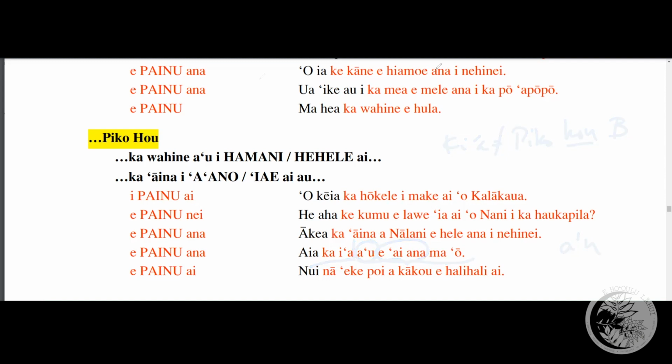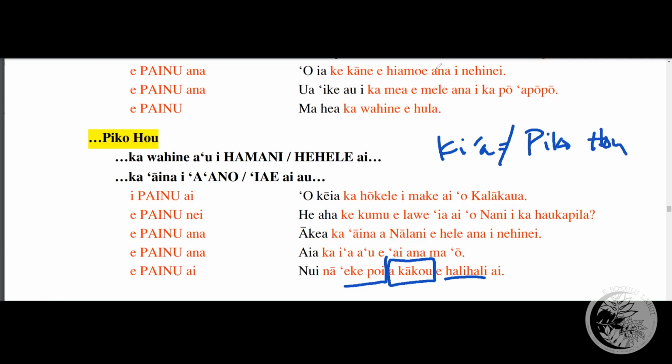And come here, hopeloa. Nui na eke poi a kako e halihaliai. Nui na eke poi. There's a lot of what? Poi bags of poi. Nui. Nui na eke poi. Yeah, eke poi, that's your kia. That's my kia, the eke poi. Well, is the eke poi doing the carrying, hali, to transport? Of course not. The poi is what's being transported. And there is a new piko. Who is doing the transportation? Akako. So kia is not the piko. In fact, there is a piko ho, which happens to be kako. We are doing the transportation. So there's a lot of poi that we shall or we would transport or we would carry.